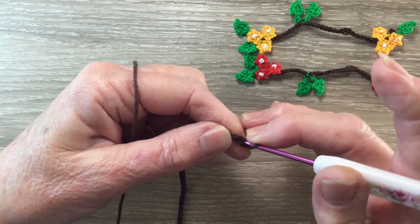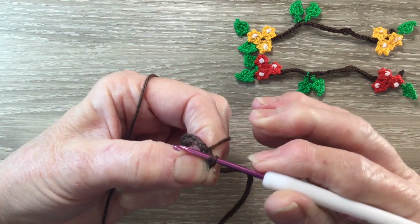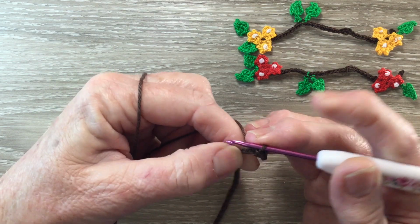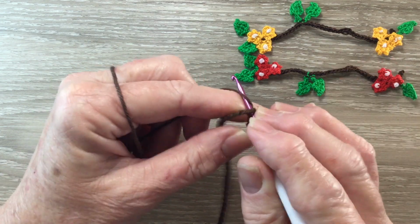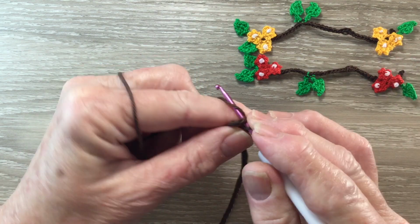So for a slip stitch I put my hook into the stitch, bring through a loop and take it straight through the loop on my hook. So I need a slip stitch into each of the next 3 stitches.